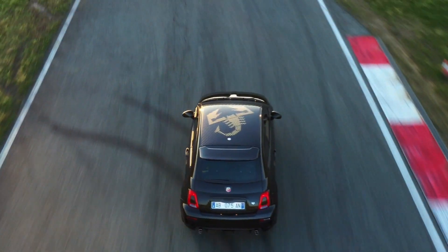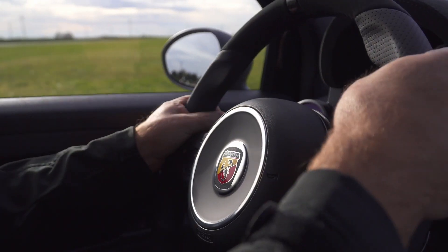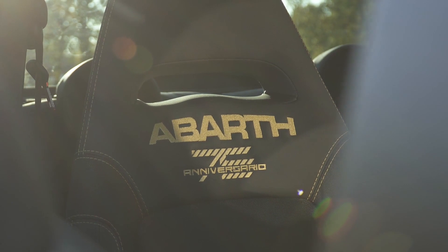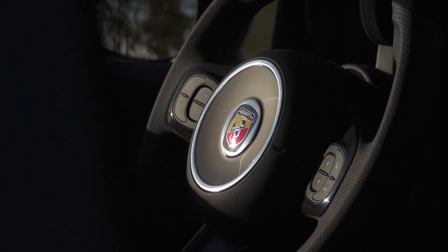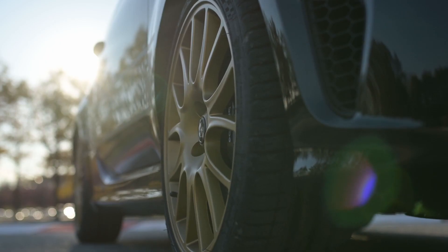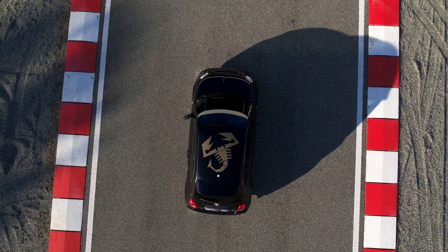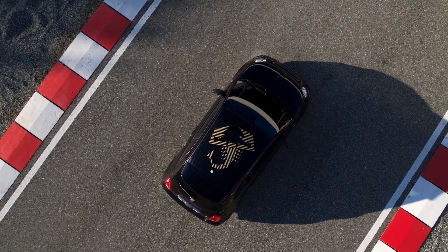This special series also stands out with its unique and fascinating exterior, enhanced by a special logo both inside and outside to further enhance the journey of the brand's fans. The exterior of the car immediately attracts attention. For the first time in history, a Scorpion covers the entire roof, standing out against the completely black color appearance thanks to its golden body and creating an eye-catching contrast. The model is enriched with various details such as privacy glass, gold Abarth logos on both sides, and original 75th anniversary stickers in the shape of the piston head.